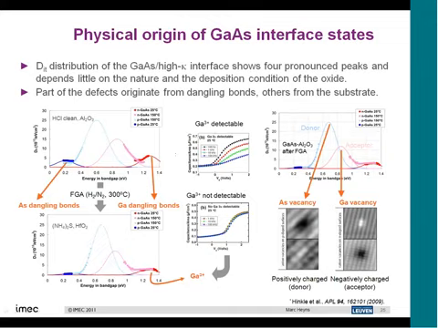We always tend to see 4 peaks, 2 peaks at the outer edges, and 2 peaks at the center. This is an example for gallium arsenide, where you very clearly see these 4 peaks. And I think we more or less are figuring out where these peaks are coming from. Especially the center peaks here, these are the ones that cause the Fermi level pinning. I think they are very difficult ones to remove because they come from structural defects in the gallium arsenide layer itself.